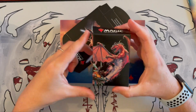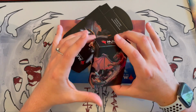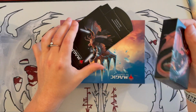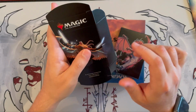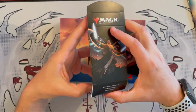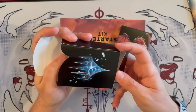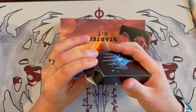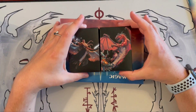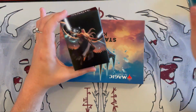Then we have here one of the container deck boxes. Now this is a 60 card deck box, but of course it's very tiny, and if you're a new player, you should ask whenever you buy these kind of boxes to get some sleeves, even some transparent ones. I would advise you to get slim fit ones, so the perfect fit ones are the best, but just get some sleeves to put in, because when you start shuffling the cards, you're going to destroy these beautiful cards really quickly, as they are made of cardboard. They won't fit in here if you sleeve them. The decks are as such, well, the boxes anyway, that's it. Really, really nice, really, really cute. Unfortunately, they're not big enough if you sleeve them, but that's the case.